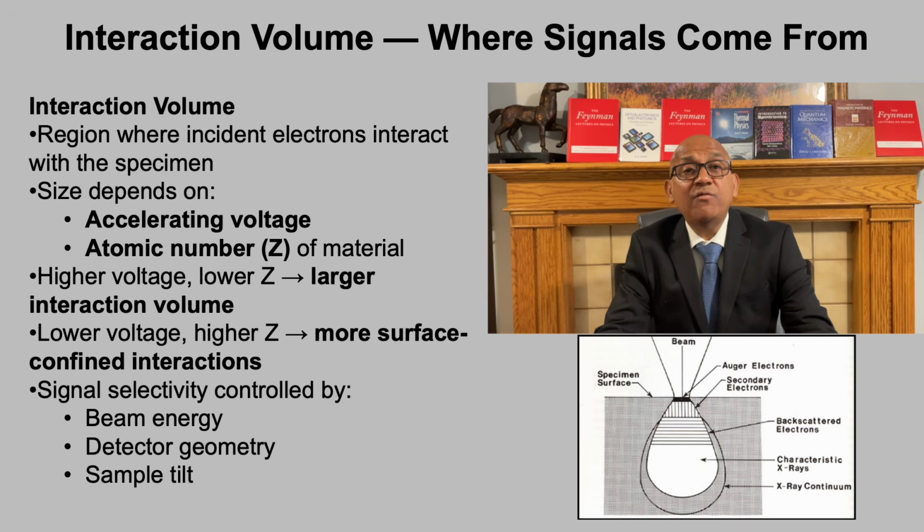The region from which all electron-induced signals originate is known as the interaction volume. When an incident electron beam enters a solid, it undergoes multiple elastic and inelastic scattering events, spreading out beneath the surface into a characteristic teardrop-shaped volume. All signals we have discussed, secondary electron, backscattered electron, X-rays, and Auger electron, originate from different regions within the volume.